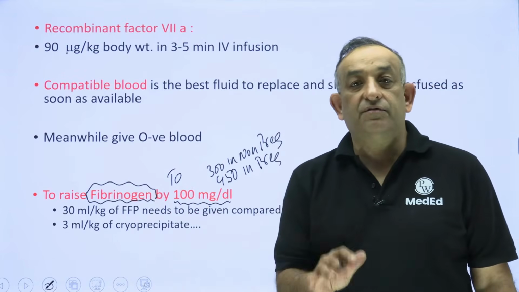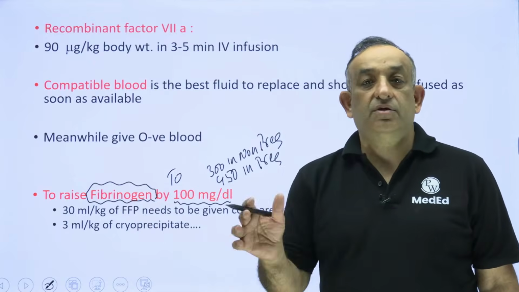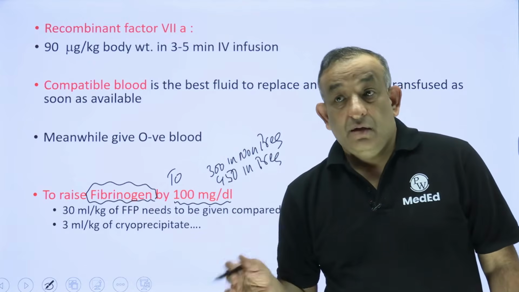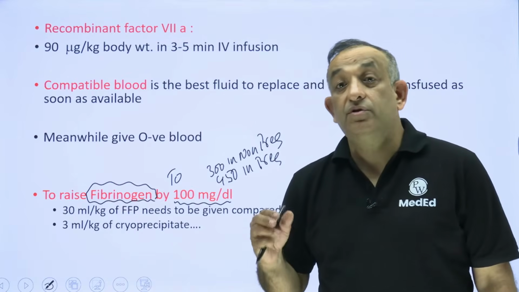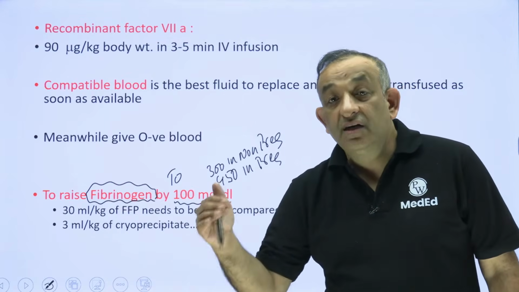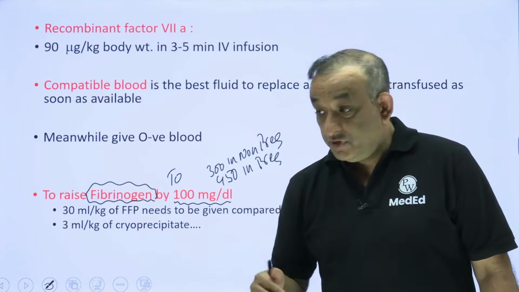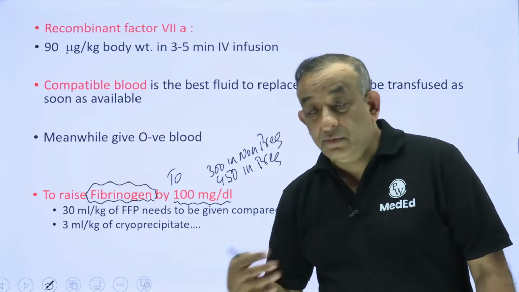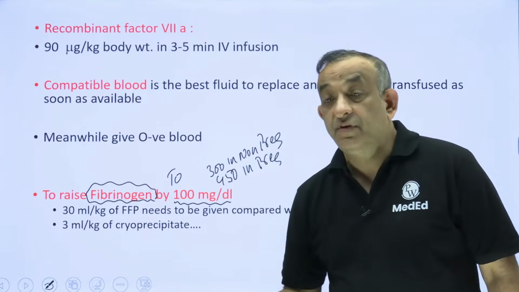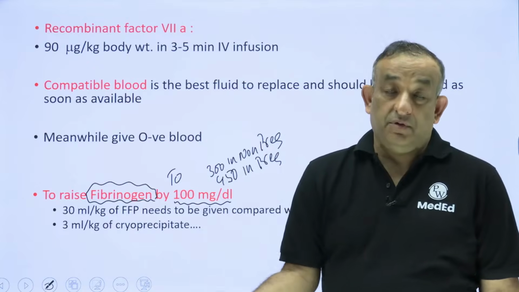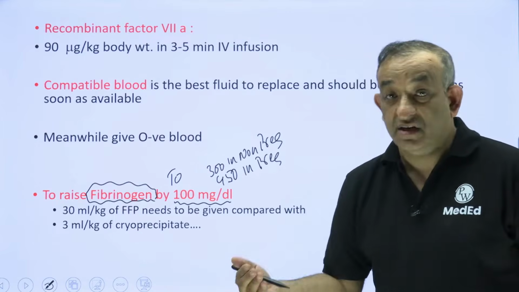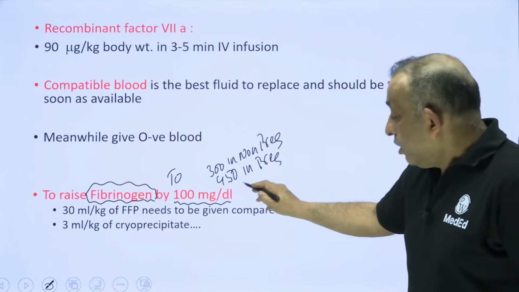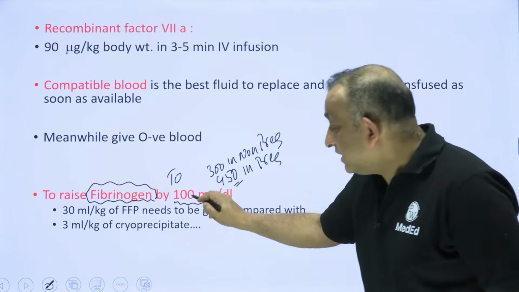PPH management, drug of choice for prevention and treatment is oxytocin. You'll pass your exam, correct. But if you want good marks, they'll ask you how much the fibrinogen should be. The fibrinogen should be at least more than 100 milligrams per deciliter in the patient. She's bleeding a lot, she's losing blood, she's losing clotting factors. So we give products to increase the fibrinogen level to at least 100 milligrams per deciliter. That's your target, at least 100. So normal is 450 in pregnancy, but you should get at least 100.